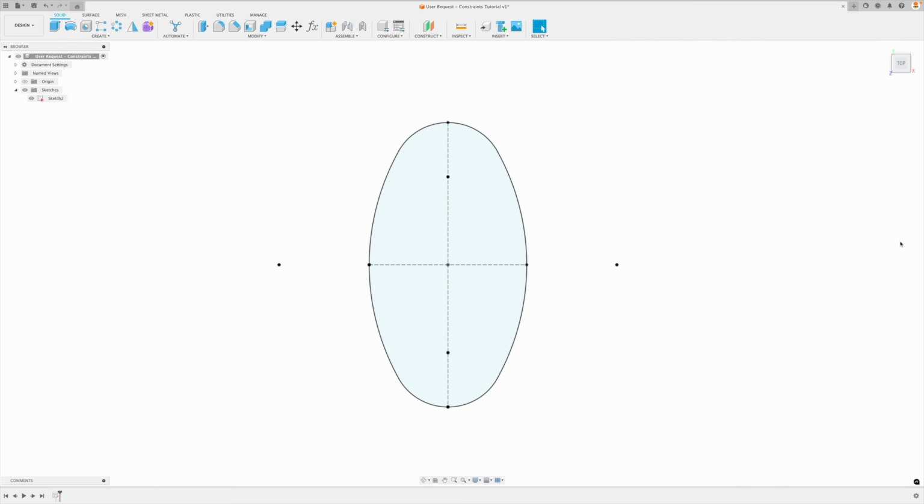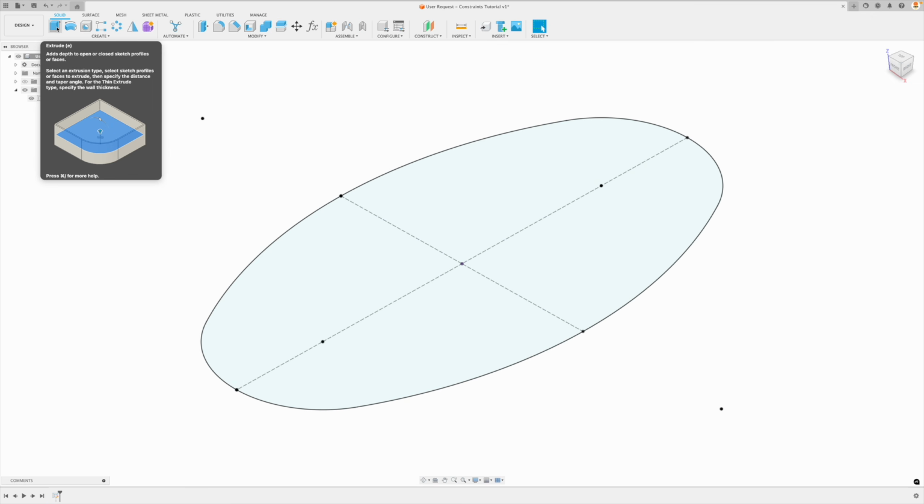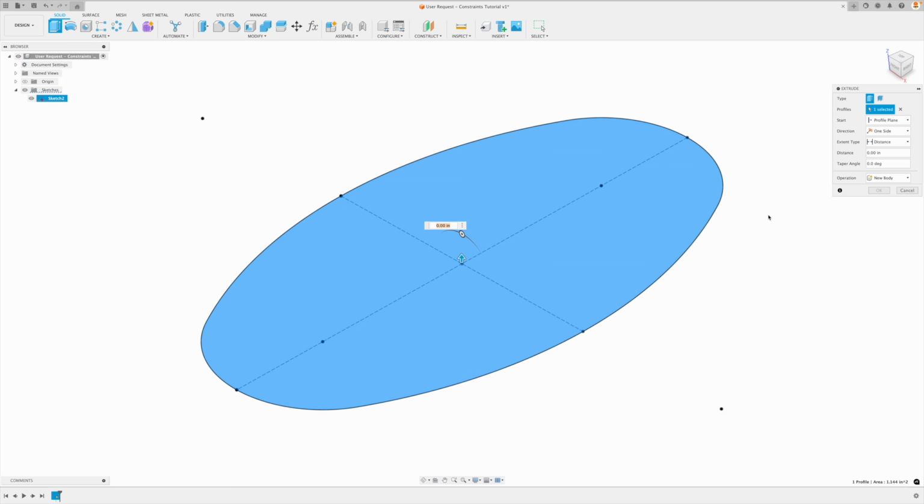I could finish the sketch right now. Let's go back to our ISO view. I'm going to go back to extrude. We could also press E for extrude, but as we do so, it picks the closed profile that we've just created. Closed profile means everything is connected. There's no gaps, there's no holes, there's no spaces. It's completely closed off. Another term for it is a watertight profile. That's because if we pour water in it, it wouldn't be able to go anywhere.